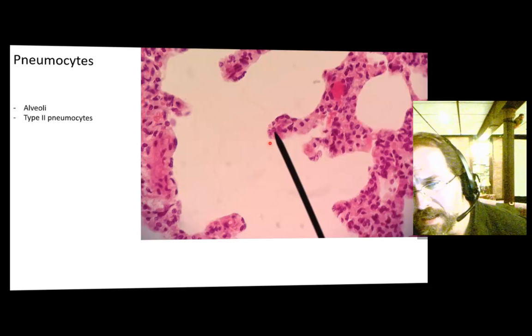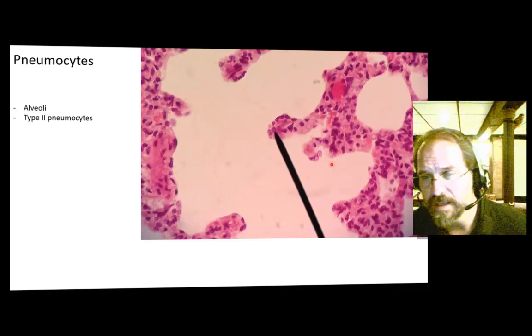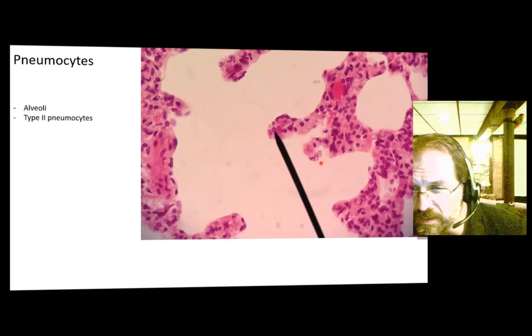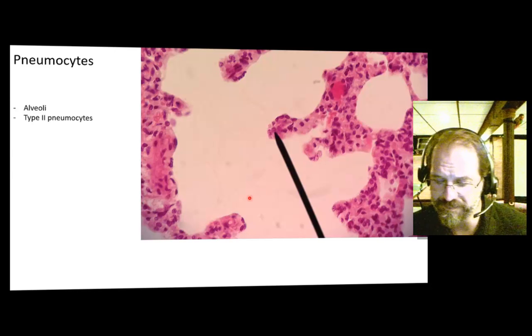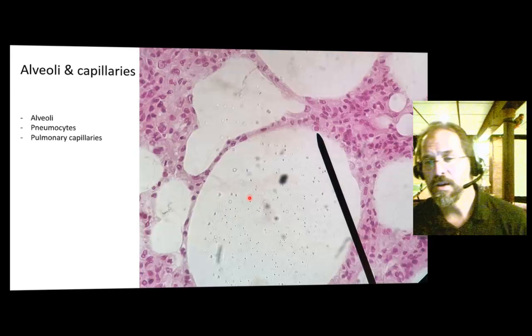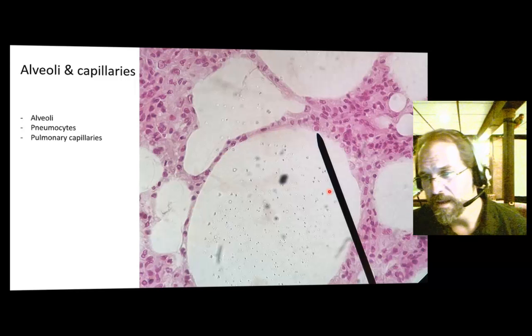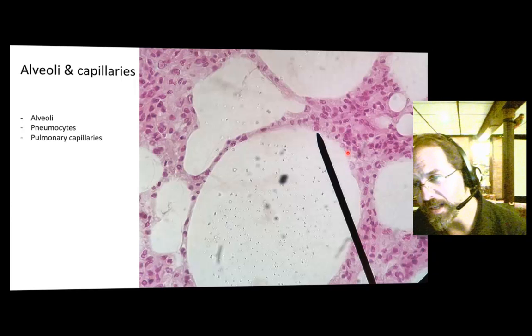Okay. See, they have a very different appearance of their cytoplasm than do the type 1 pneumocytes. Here are 3 of them clustered together. 1, 2, 3. Those are 3 type 2 pneumocytes right next to each other. So they're the ones that secrete surfactant. Oh, here's another alveolus. This would be a type 1 pneumocyte here. Type 1, type 1. Over here, that for sure is a type 2 pneumocyte. That's probably a type 2 pneumocyte at the tip of the pointer. So type 2, type 2.